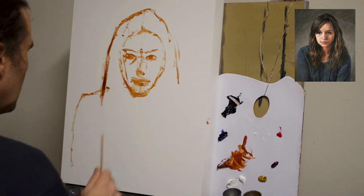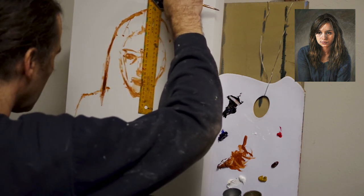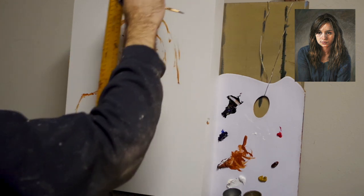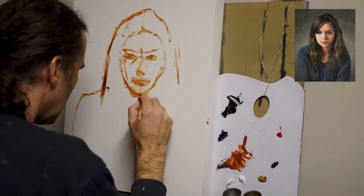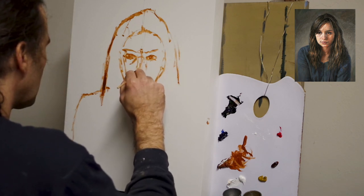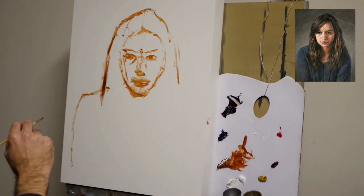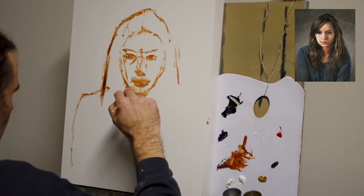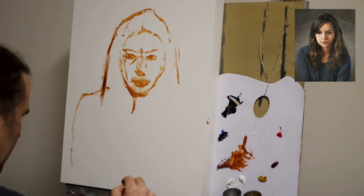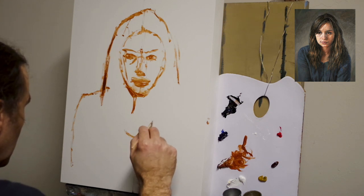I can easily say by just looking at it for 2 seconds that it's not in the right spot, especially the mouth should be down a bit. But it's already there, so we can reposition. We can put the nose down a bit as well. Maybe the face is also too thin, but we will see about it. So now I'm moving on towards the neck.